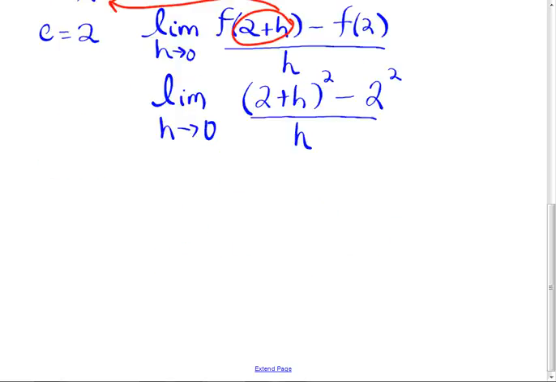And then what do you have to do? If I substitute 0 in, I get 0 over 0, which is what I always should do first, because that tells me there's a hole. There's going to be a factor there. What I like about math is it tells me what to do.